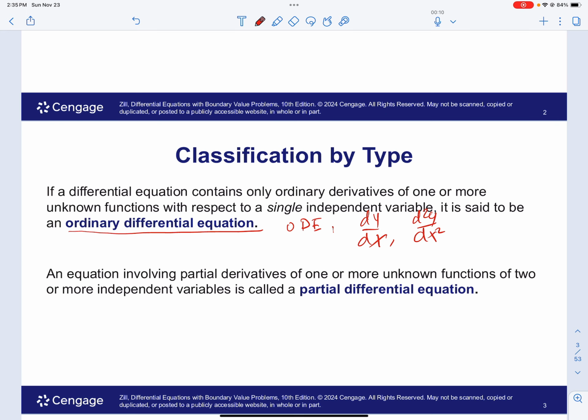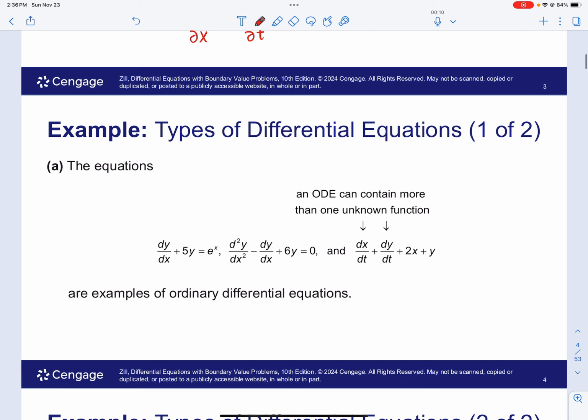Do you remember? If you learned calculus 3, like y equal to a function y(x,t), instead of dy over dx, what should we use? We should use partial y partial x, partial y partial t, because y is a function of more than one variable. If we have a differential equation like this, we call it a PDE, partial differential equation. Let's look at some examples.